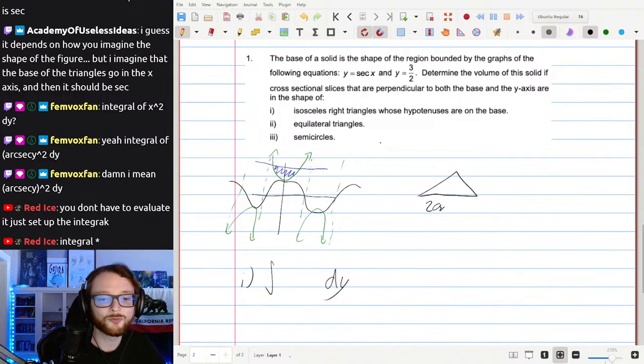So yeah, I think this length here is 2 arcsecant of y. And then through the process I just showed with the Pythagorean theorem, get 4 arcsecant squared y equals 2a squared. So a is 2 arcsecant y root 2. Yeah, root 2. And so that means the area of one of those is 1/2 times a squared.